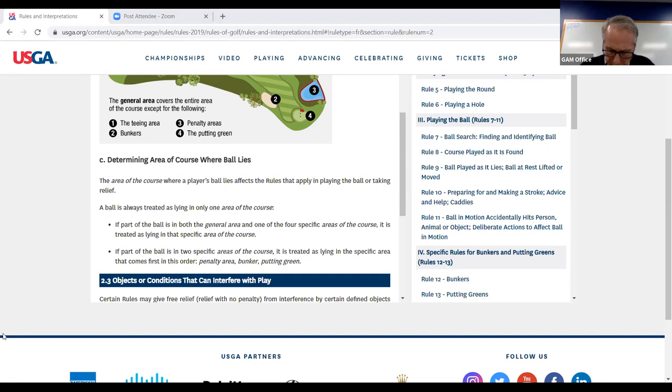If you look at 2.4 and the second bullet point under that, it talks about a no play zone interfering with a player's area of intended stance or area of intended swing in playing a ball outside of a no play zone. Play is not allowed from that position. Relief must be taken if your stance or area of intended swing interferes with that no play zone. If you've got some high grass growing out of that no play zone and a player's swing is going to interfere with that high grass, a player must take free relief in that situation, or otherwise the player would be considered to be playing from the wrong place and a penalty would be assessed. Is that what you're saying, John? That's what the rule is saying, yes.